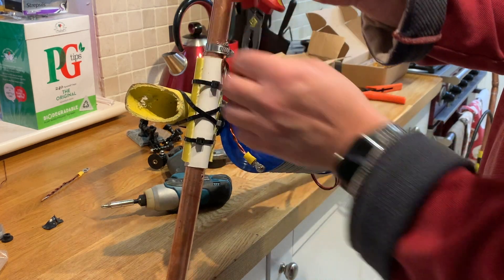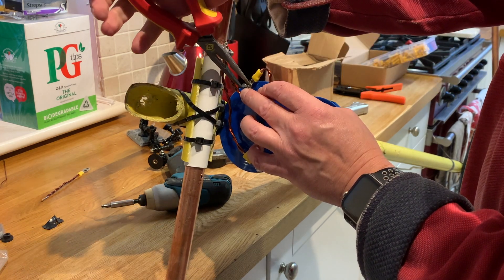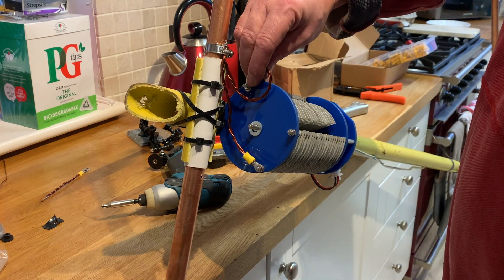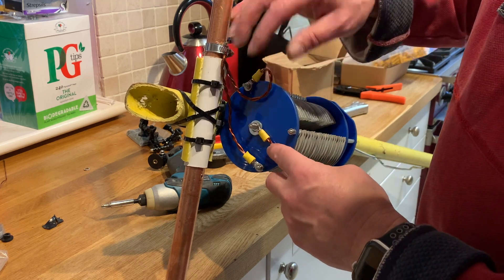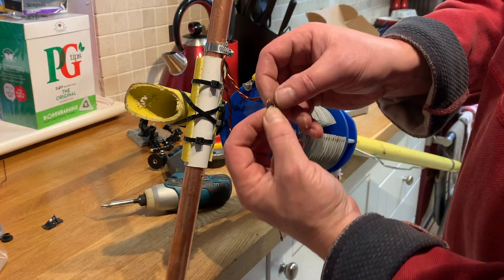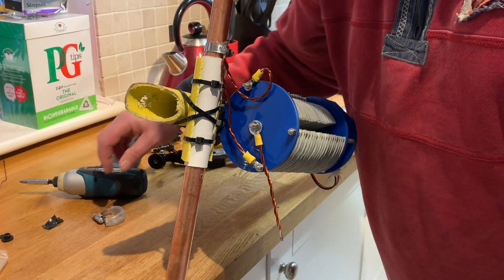I've kept the length of the cable exactly the same because I don't know whether or not there will be any phasing or lagging issues. So everything's the same length — that might just help. There's a washer on the bottom of that. The top one's going to go on about there. I'm going to put a slightly bent washer, and the idea is to keep pressure on it without actually stopping it from rotating. Of course, anything I've got to do now is find the nut — there it is.